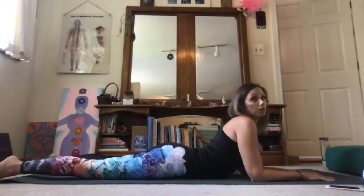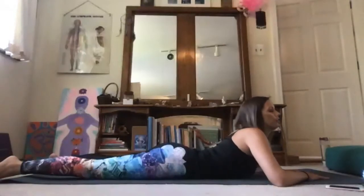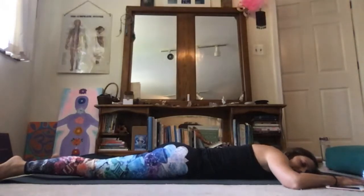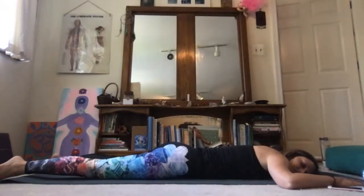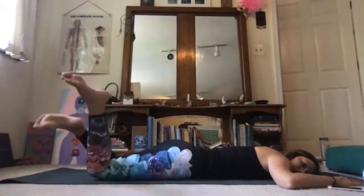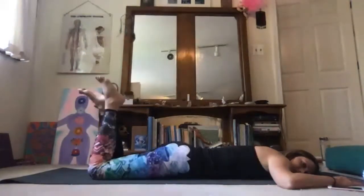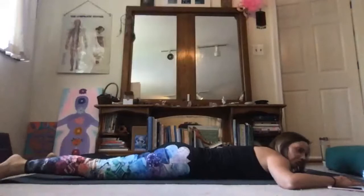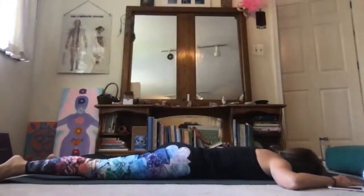Good. And then when you're ready, we're going to come down really slow. So unraveling everything. You can bring one cheek to the mat if you want to stretch the neck a bit. And then option to bend the knees and the feet, legs, windshield wiper side to side. Staying here or bringing the legs back down, we're just going to turn the head the opposite direction, opposite cheek.